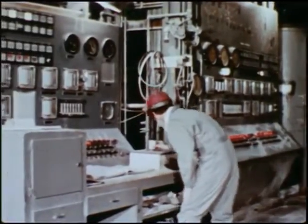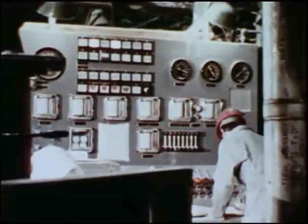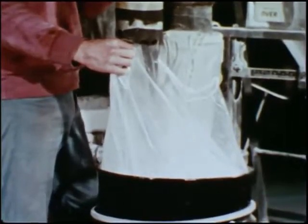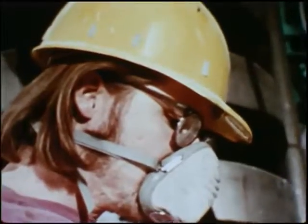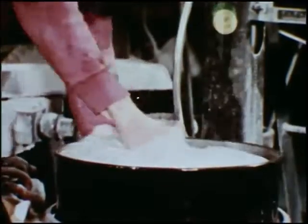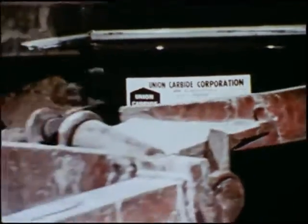Some other valuable products are recovered from the ore mined and processed here at Union Carbide's Bishop Mill — some molybdenum, a little copper, traces of gold and silver. But tungsten is the treasure the people of Union Carbide are seeking. This fine white powder is vital to the economy of the United States and to the livelihood of this entire section of High Sierra, California. This powder is shipped to industrial uses throughout the country for conversion into a variety of products.